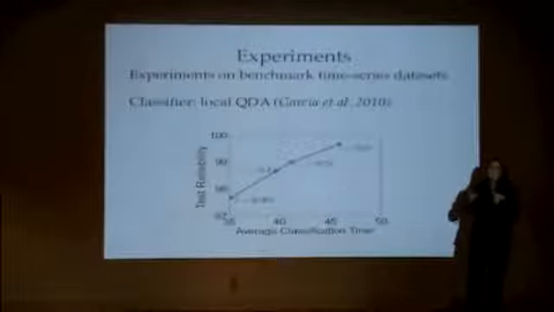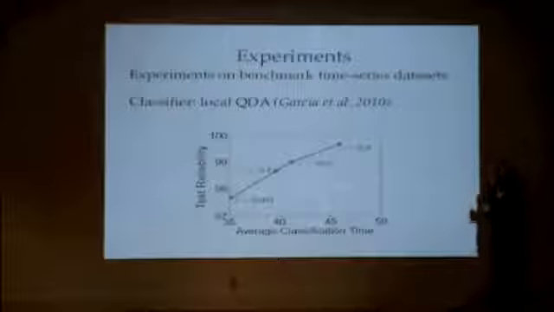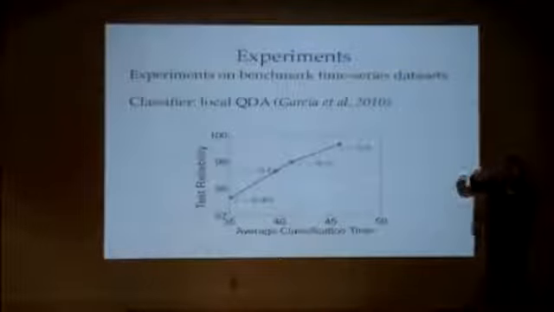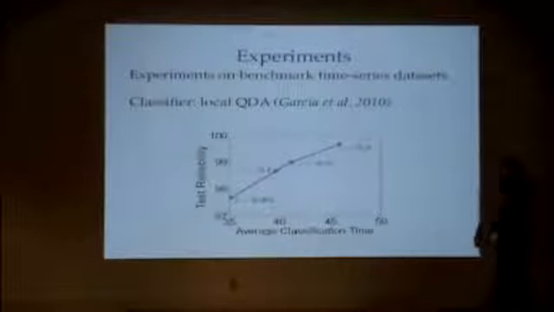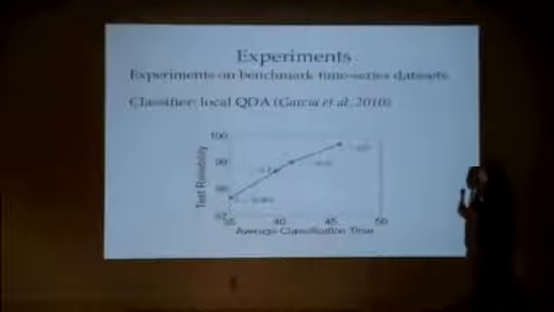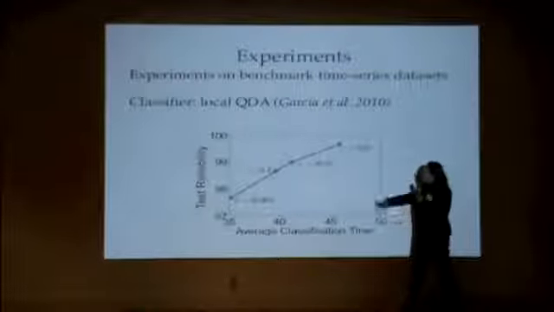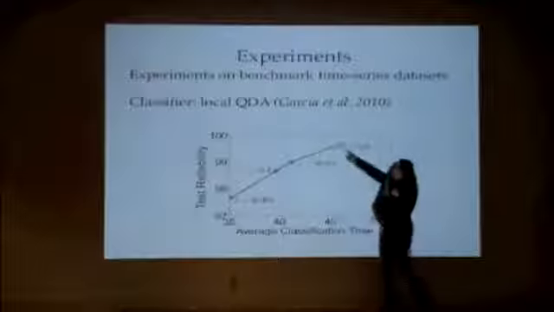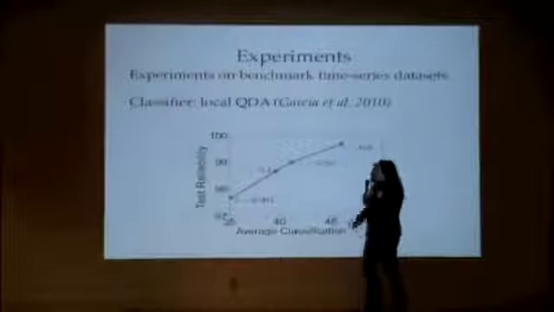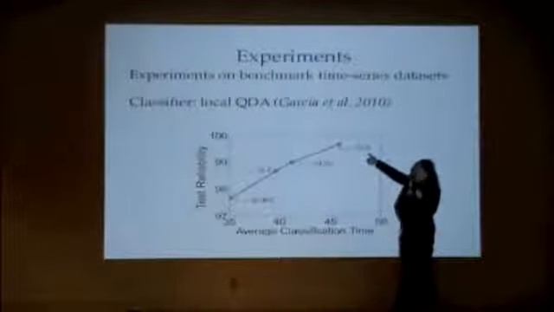So that gives you the flexibility of something like a Gaussian mixture model without having to actually fit a Gaussian mixture model to the whole space when maybe you never even have a test sample over there. Okay, so again, we're going to look at classification time and test reliability, and then there'll be different markers here for different taus.